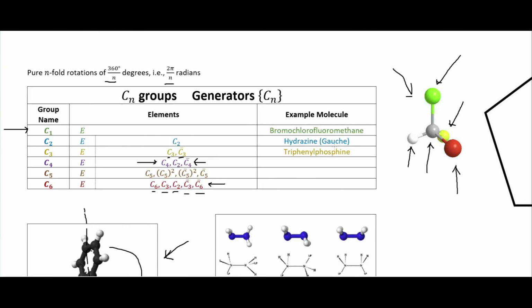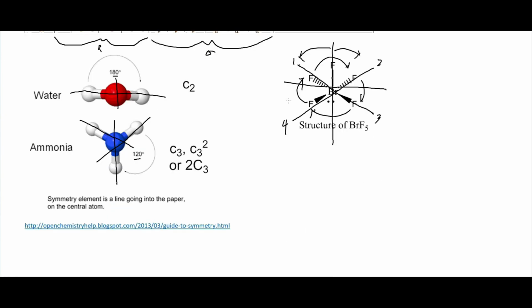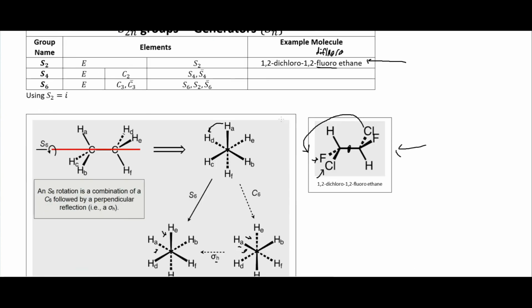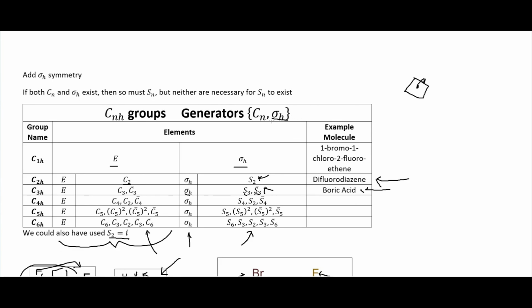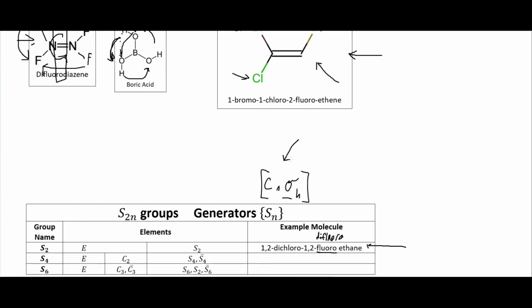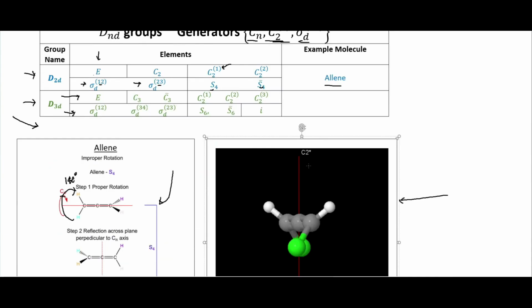So I guess a broad take-home message here is that we start with this Cn group, and then in each subsequent group we are just adding a different additional generator to each of them. So the Sn, you can think of as being like a Cn with a sigma h group, using this as its own sort of unitary generator. And so that's how you add this to the Cn, even though that's what we have up here, but this is treating it a little bit differently. And so, yeah, we're just adding these additional generators onto each one of these.